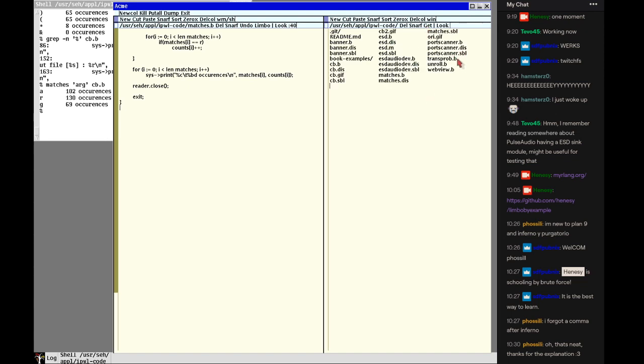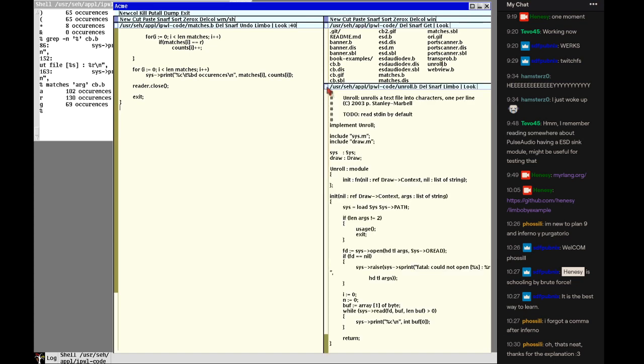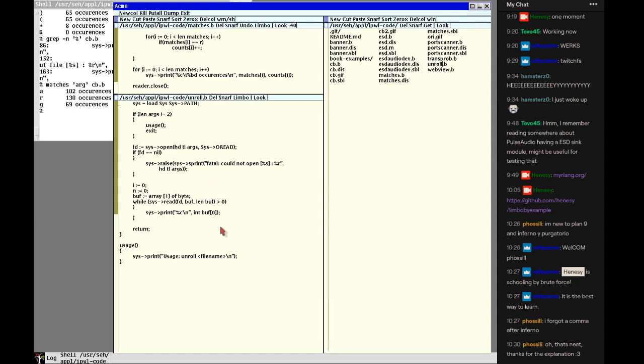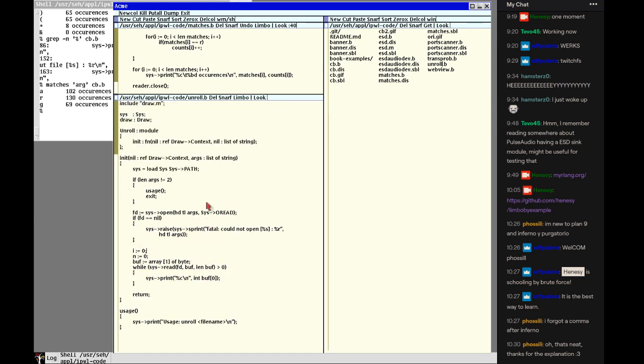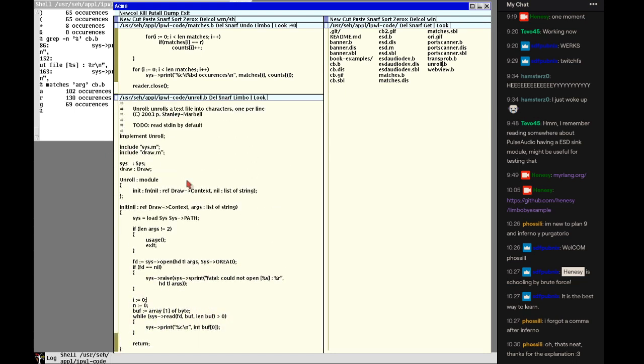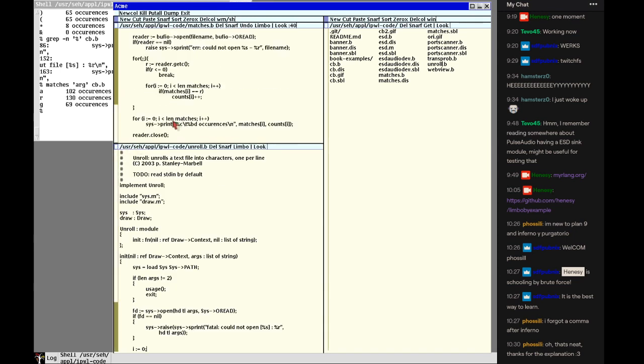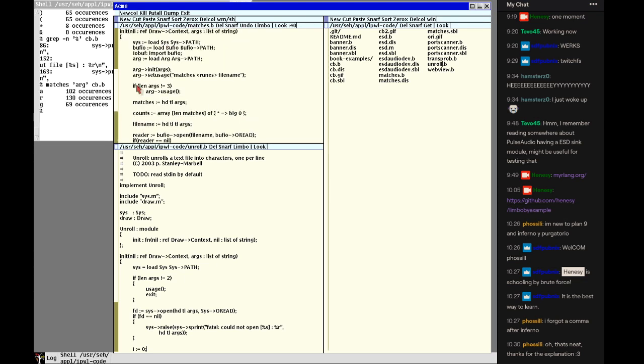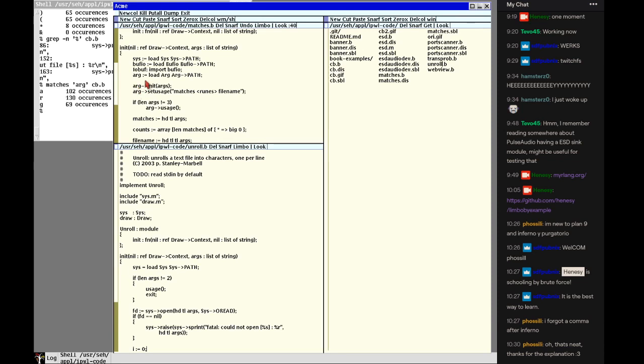Oh, there's just a vermilion things in here. Unroll. Didn't we already see an unroll? Did you just copy and paste unroll to make matches? Are these secretly going to be... Oh my god, they're the same program. You know what that means, though? It means I can copy paste our better implementation and it'll probably be just better. Text into characters, one per line? Okay. Yeah, that's exactly this program, I guess.